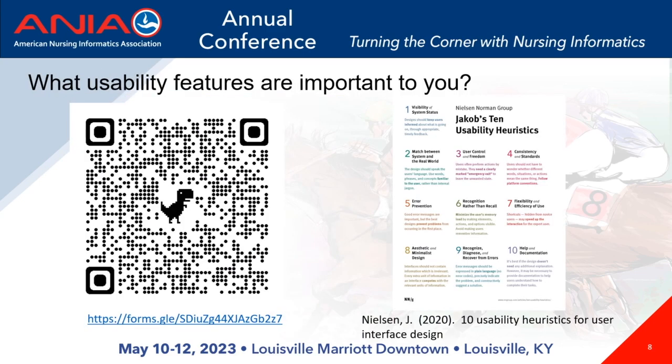So even though this is an on-demand presentation, we would love to hear from you. Please simply scan this QR code and we have a short one-question survey where we'd love to hear from you about what usability features are important to you. If you use the Jakob Nielsen 10 usability heuristics as a model, think about, is help and documentation an important standard for you, or perhaps it's error prevention? Perhaps it depends on the system that you are using. Some of us love minimalist designs on systems and colors. Some of us need lots of colors. Many things to think about. But we'd love to hear from you.